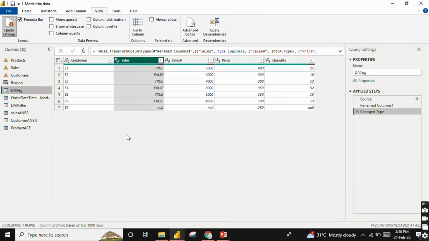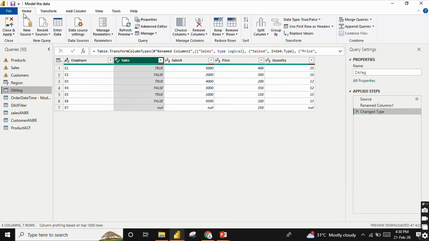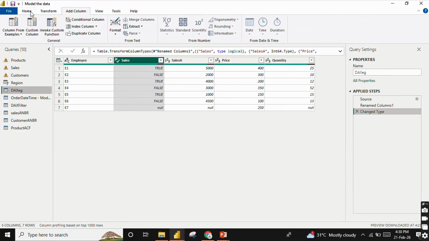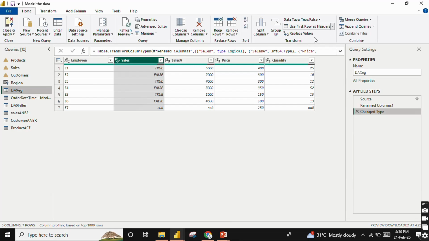Okay, these are some of the basic Power Query optimization techniques. The basic thing is to do an operation only whenever it's needed. Without need, don't do any custom columns, columns from examples, or merge, append, join operations without any particular need. This is the Power Query optimization technique.